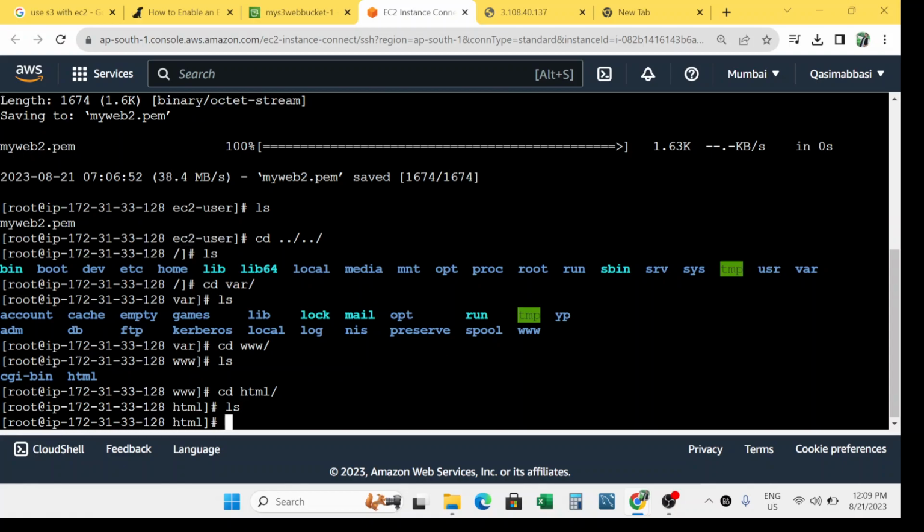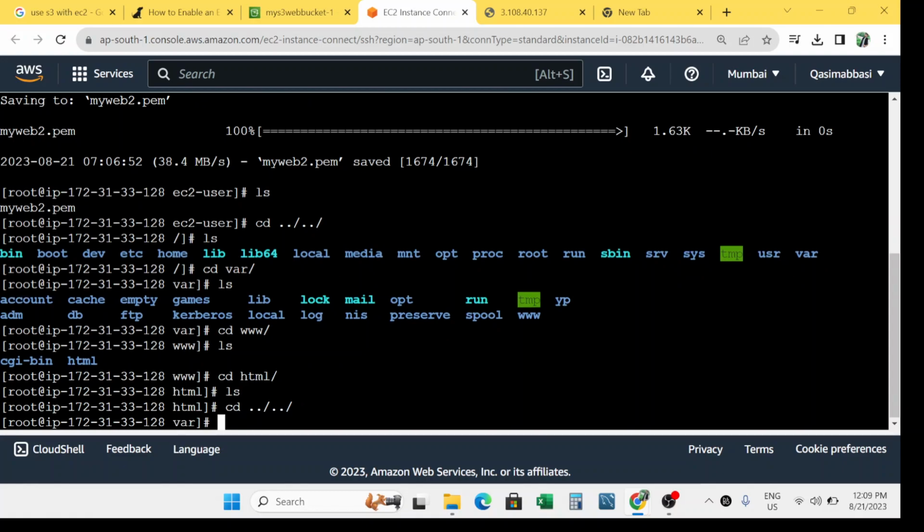So cd ../.. in order to go backward, slash, and then enter. So I am now in the var folder, and again cd .. in order to move backward.